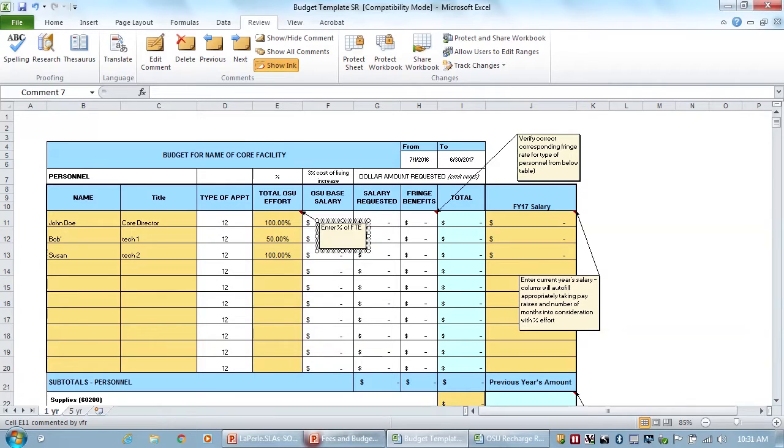What is their title? If they are full 12-month people, you'll put that they have a 12-month, or if they have a different FTE, you'll put the percent of FTE here. So what percentage of this person will be on this fund or this core? And then their salary.